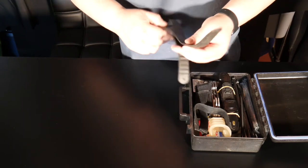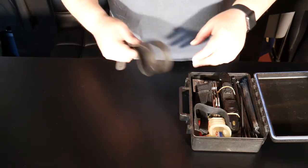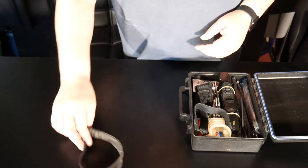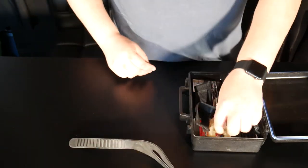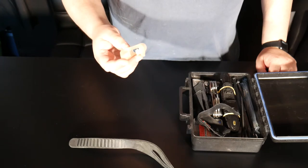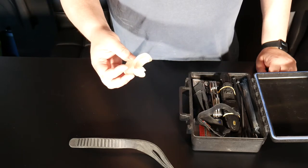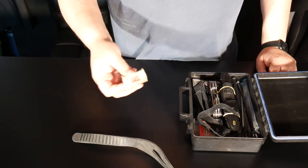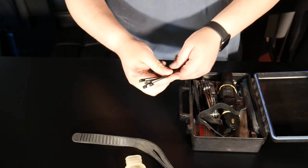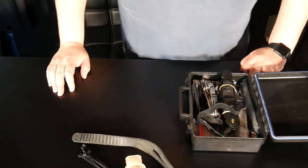First off I've got an extra mask strap. You always need to have one of these in case your mask strap breaks — I've had that happen numerous times and it sucks to have to cancel a dive because of it. I've also got an extra mouthpiece. I've never bitten through one, but just in case someone diving with me does, I have one here. And we've got some zip ties — a number of zip ties we could use to secure that mouthpiece or other items to D-rings or what have you.